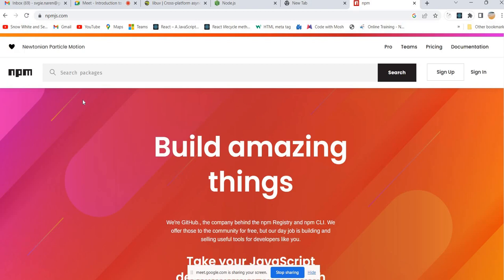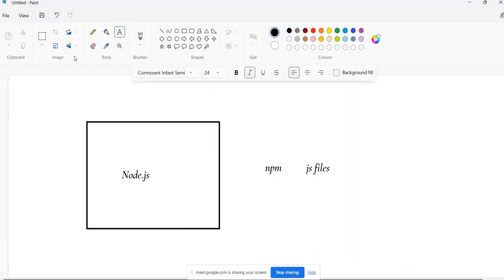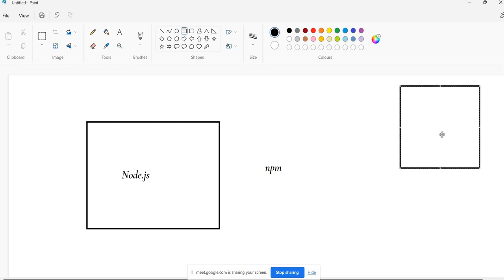This is a cloud platform. All the JavaScript files, this npm. Where is npm? npm is there in the cloud server. npm is there in the cloud.